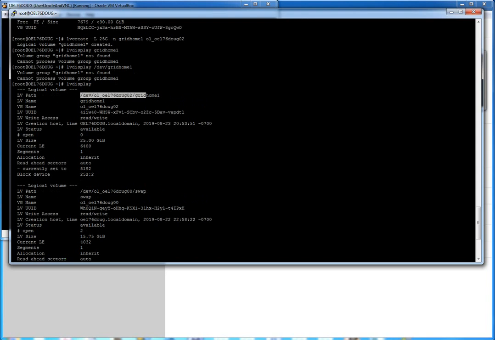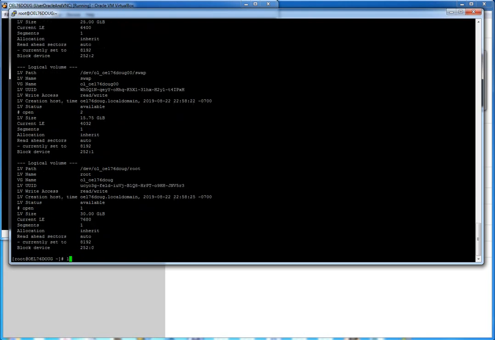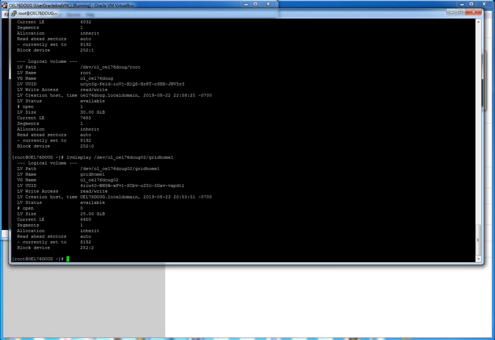So let's give it the full path. lvdisplay. There we go. So we can see it's 25 gig.